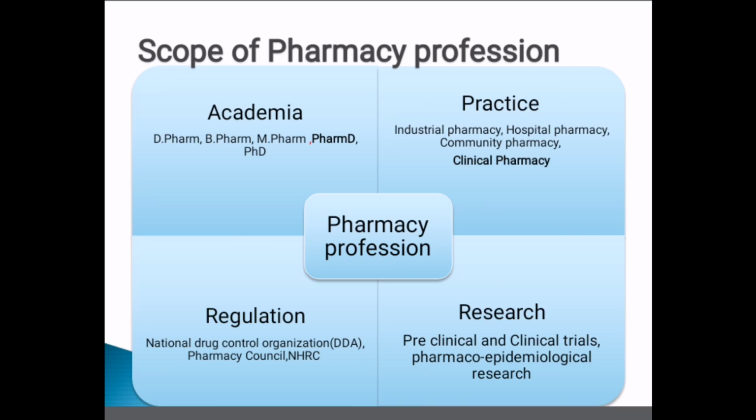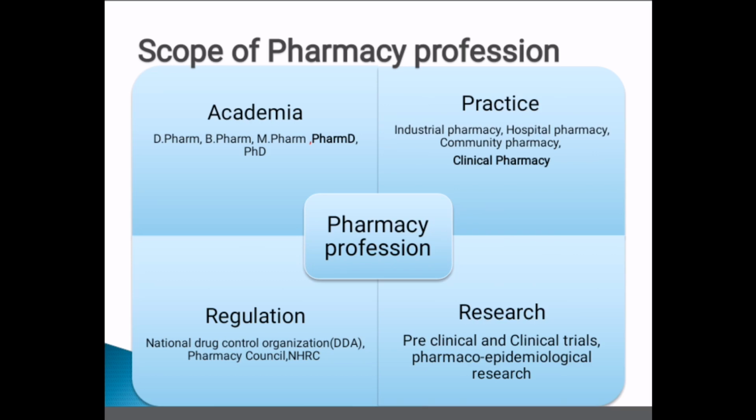They will practice the profession, and they will gain knowledge about the profession while practicing, which will generate theories, new ideas, which will be picked up by the research and supplemented to the academics. Again, this cycle will go on, but at the top of all, there is regulation, which will regulate the academics, the practice, and the research. So all these four domains are interrelated.